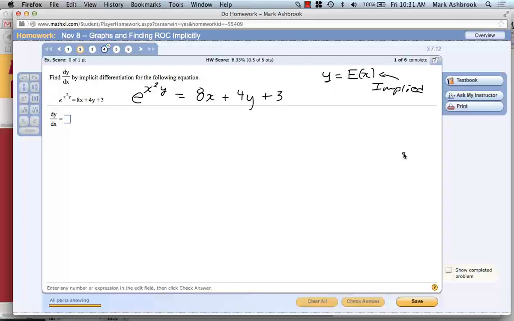And then finding the rate of change is implicit differentiation. Because we're finding the rate of change of y with respect to x for this implied function that we never really ever know. It's kind of hidden in the background. An explicit function are all the ones you did on your mastery test yesterday.